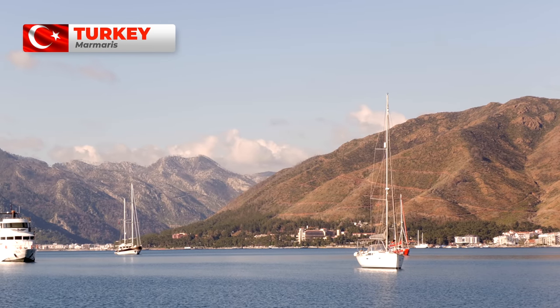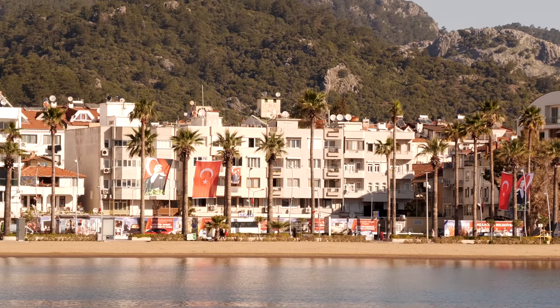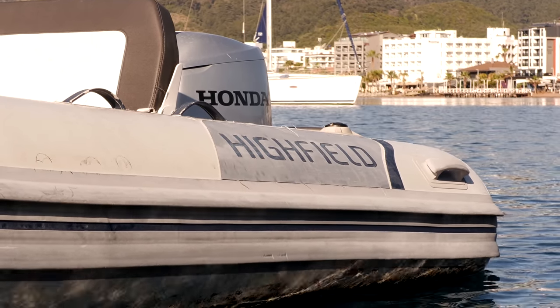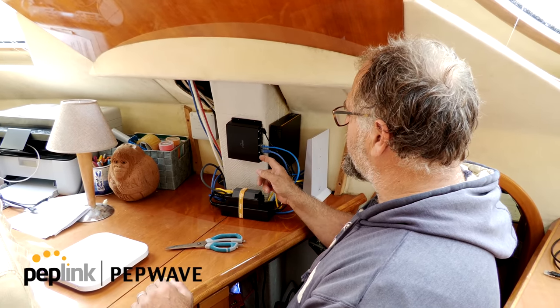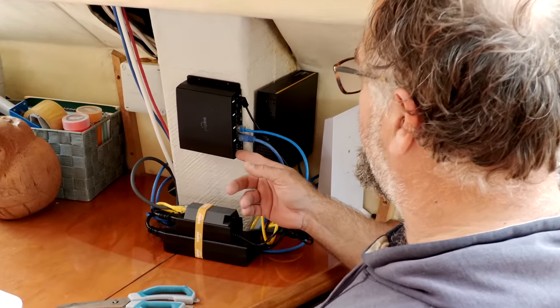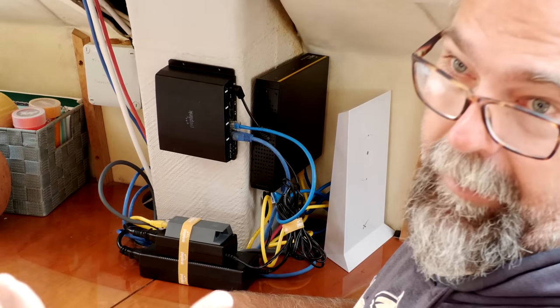This week, we're back in the beautiful city of Marmaris on the Turkish Riviera, where we continue with ongoing boat projects and installations. So today I've installed all our PepLink gear. This is the PepLink Balance 2 router. This is the SIM injector, so you can put up to 6 SIM cards in here if you needed that many. And this goes out to an antenna called the HD Pro Dome.